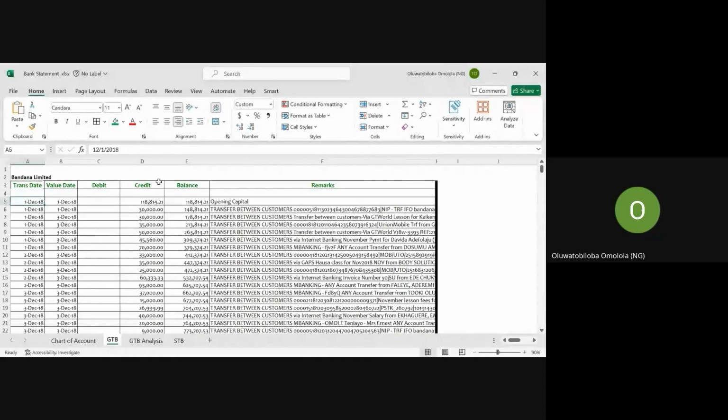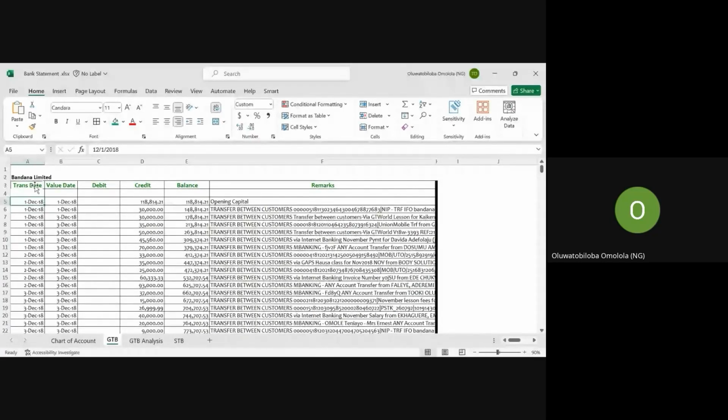So I want to prepare my financial statement from a bank statement. I remember that I said it's not a bank statement I need to prepare my financial statements. What I need is actually a trial balance. So I'm going to look for a way to convert my bank statement to a trial balance. How do I do this? I'm going to collect my bank statement from the bank. So I have a bank statement here.